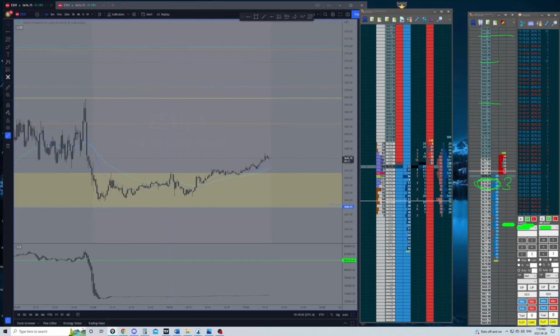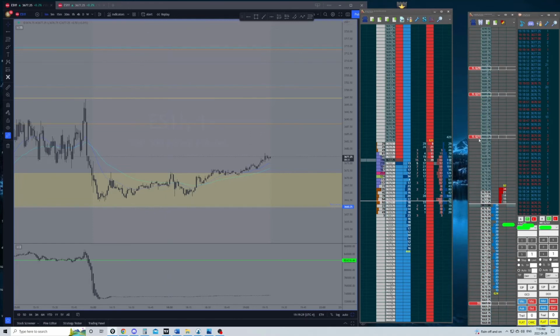All I would do is click OCO, make sure I have 1 contract selected. I would put this, in this case, if I'm long, I'd put it in the sell column. I'd click here, I'd click here. Now I have 1 contract in. I would OCO again, click here, here, OCO again, click here and here. So now I have 3 contracts on the stop, 1 on the limit here, 1 on the limit here, 1 on the limit here.